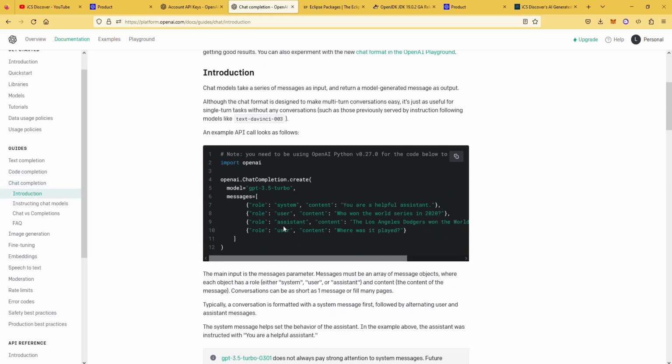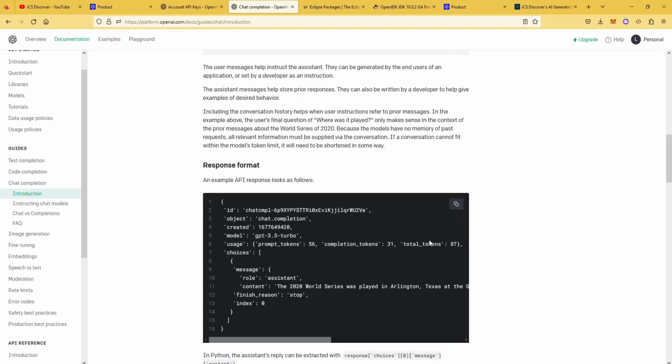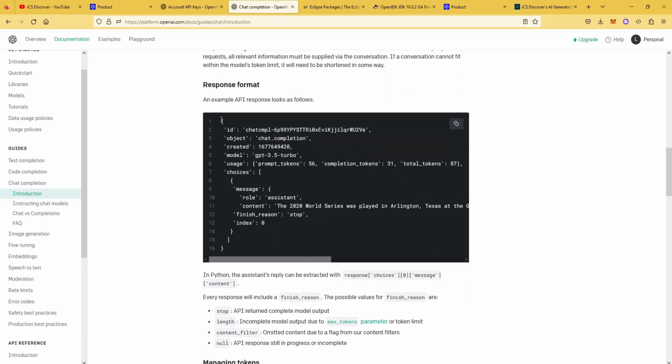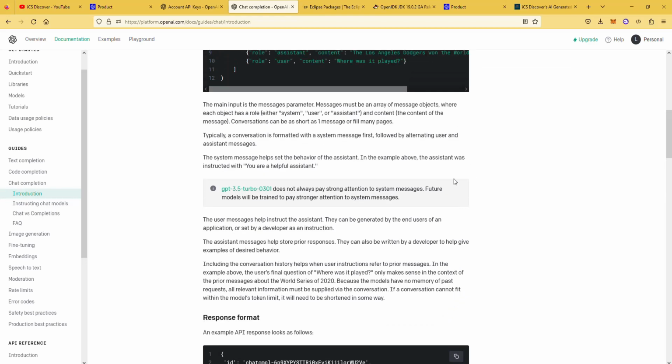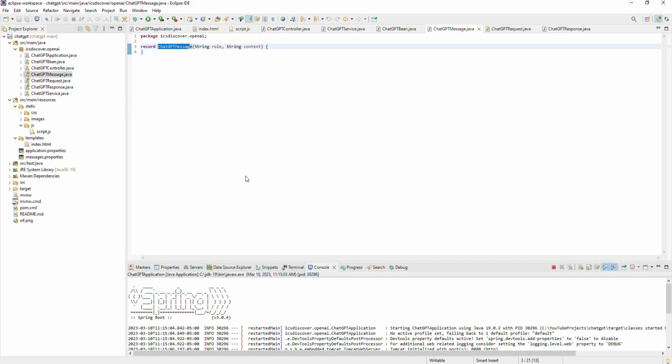Here it literally tells you this is how you send the message. The message has to be in this specific format, role and system, like different role types, and then of course your messages, and then this is the response format. So I literally took that and turned that JSON into my list of Java objects, the record objects. That's how I know. There's nothing fancy about it other than just looking at the documentation, deciphering it, and just using the classes as such.